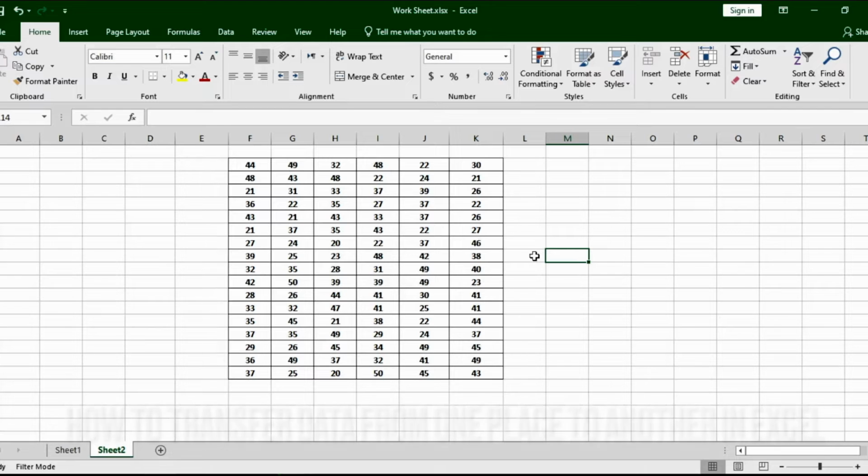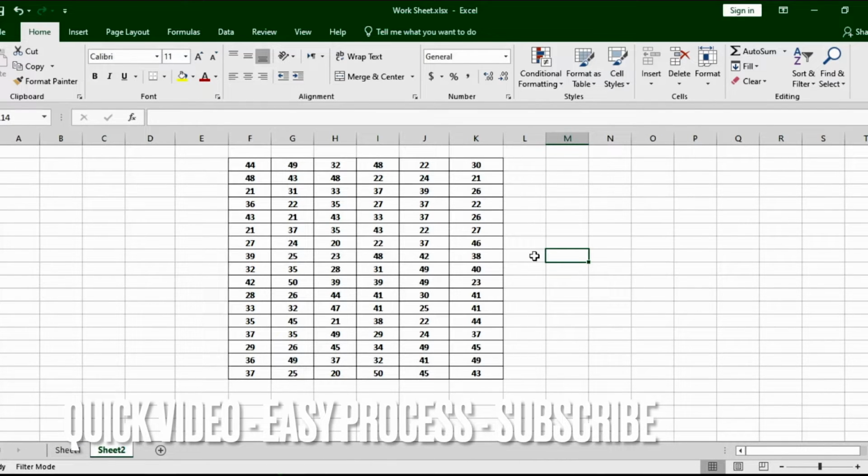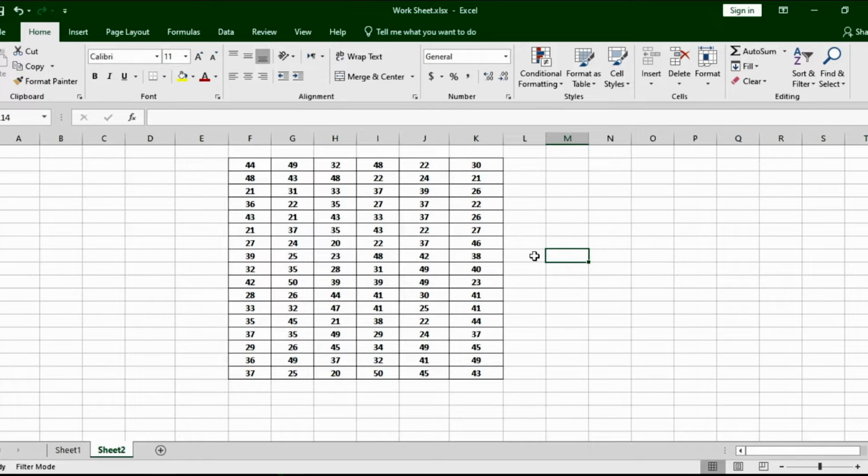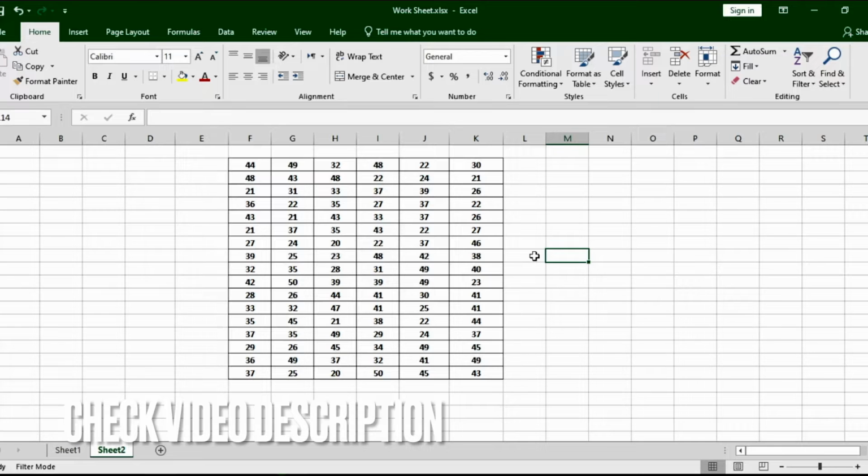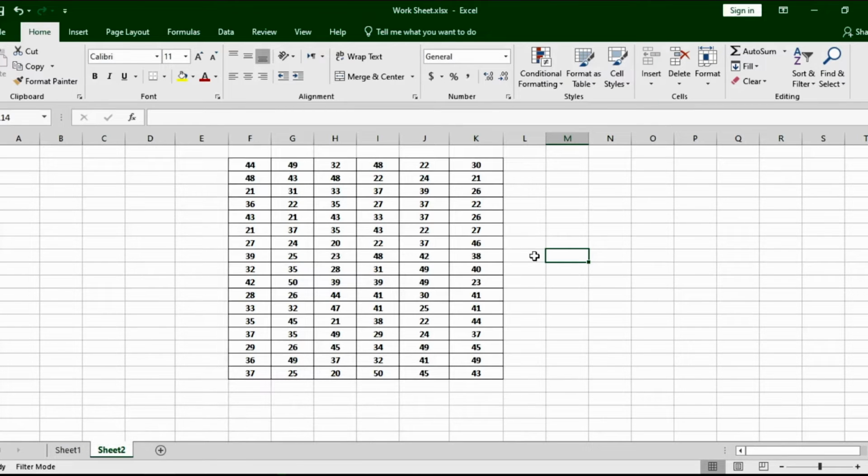Today we are talking about how to transfer full row easily in Excel. Why would you want to know how to transfer full row easily in Excel? Maybe you want to transfer the numbers from one row to another. So today I am going to show you how to do it. Check the video description. I will try to leave the written instructions.